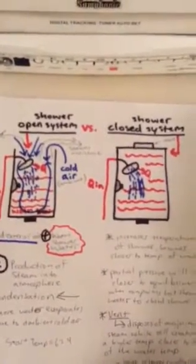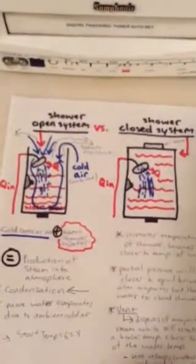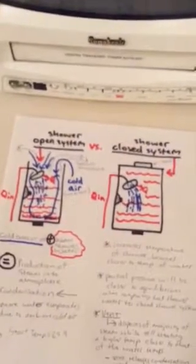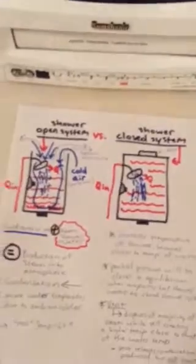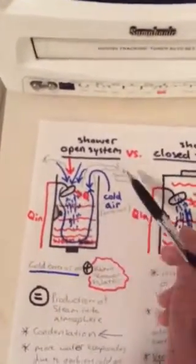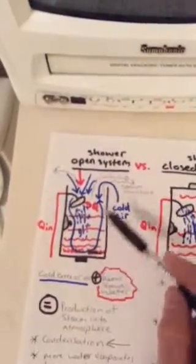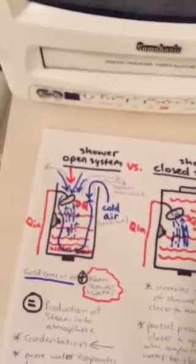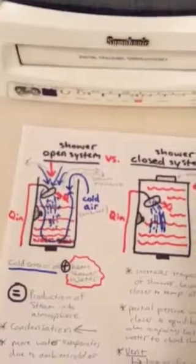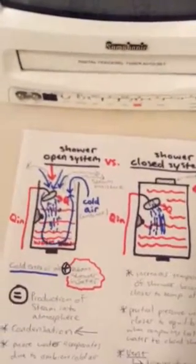When you think about the thermodynamics and the heat change, the higher the temperature of the water coming out of the shower head, the higher the pressure it puts out. In other words, the hot liquid shower water exerts a certain partial pressure of gas. Right here, the steam moisture coming out of the shower from the water, because it's open, is mixing in with that cold air. So this cold air and this heat mix together, and it exerts this steam moisture. And that hot liquid shower water exerts a certain partial pressure of gaseous water upon itself, and as this hot water enters into the colder air coming out of the shower head, the more of that water will turn into a gas and lower the equilibrium partial pressure.